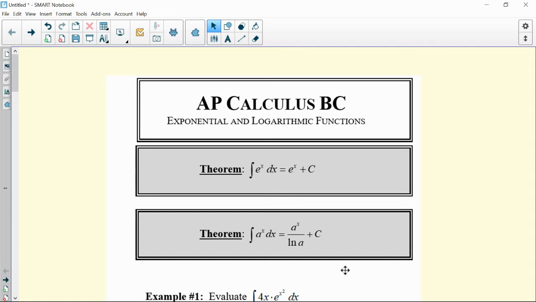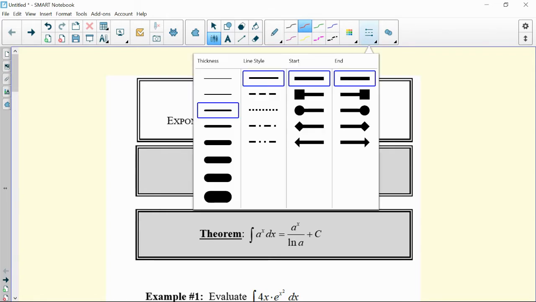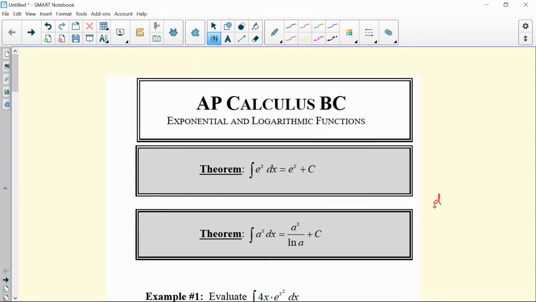And then, if you remember the derivative when you had a to the x, like two chapters ago, the derivative of a to the x, you still got a to the x, but you had to multiply by the natural log of the base, right? The natural log of a. And so when we're doing the antiderivative, we have to do the exact opposite. So we divide by the natural log of that base. So those two aren't too bad, but most likely you're going to need a u substitution.